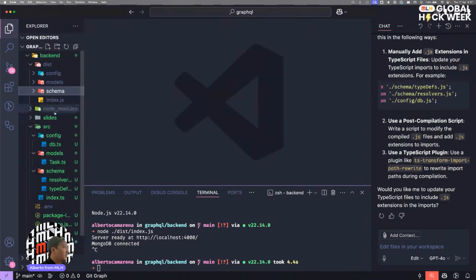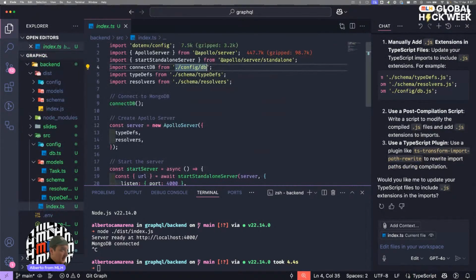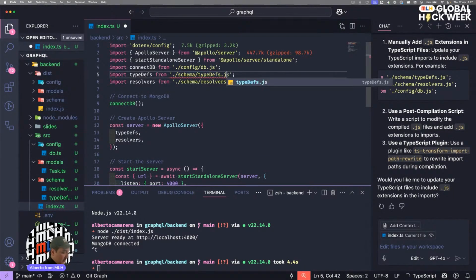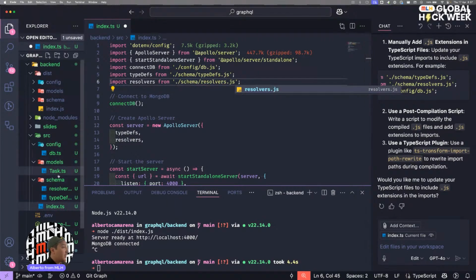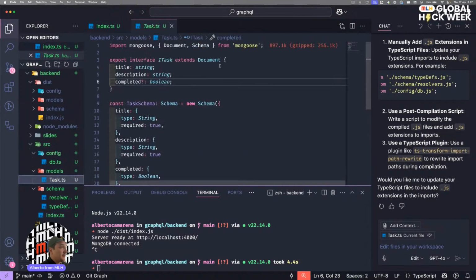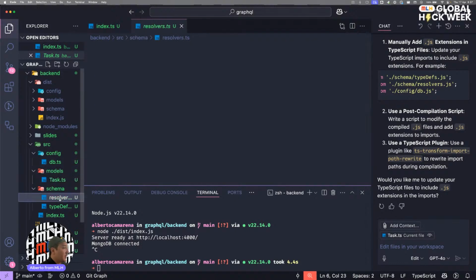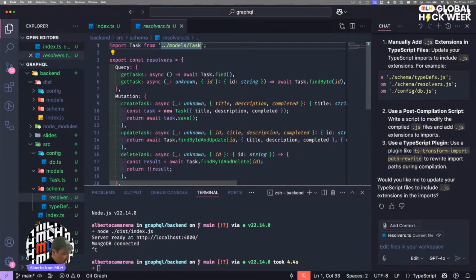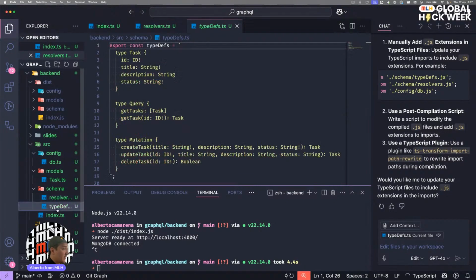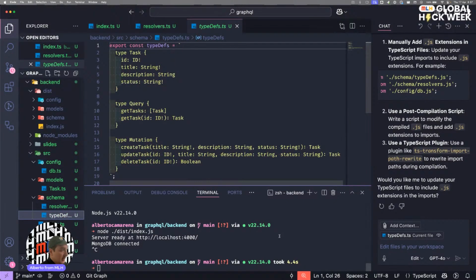Well, I'm going to close them all. I'm going to say somehow it works, and in the schema, no, sorry, it was in the resolvers.js. Here, I think. Oh, great.